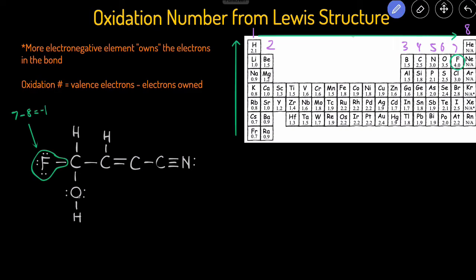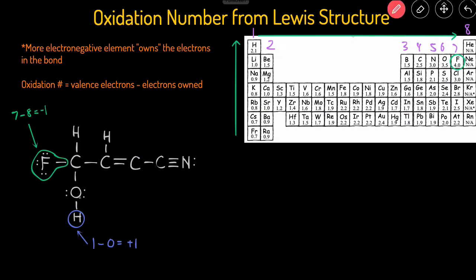Okay, now let's take a look at the next example, which is, why don't we look at oxygen? So oxygen doesn't have any lone electrons around it. It does have this bond, so we're going to see whether oxygen is more. Sorry, I meant to say hydrogen. Let's calculate the oxidation number of hydrogen. Hydrogen has no electrons around it, and it has to share this one bond with oxygen. Hydrogen is less electronegative than oxygen. That means hydrogen doesn't own any of the electrons in the bond. So hydrogen doesn't own any electrons. The valence electron for hydrogen is 1, minus no electrons because it's not owning anything. So its oxidation number will just be +1.